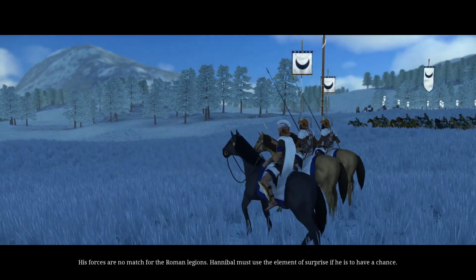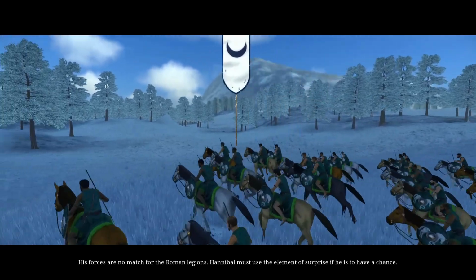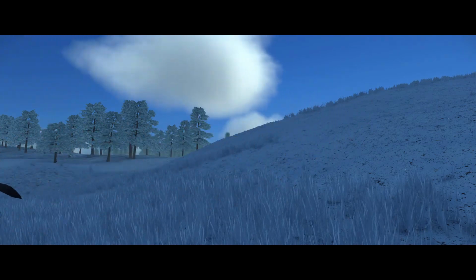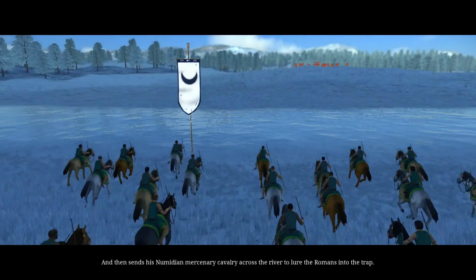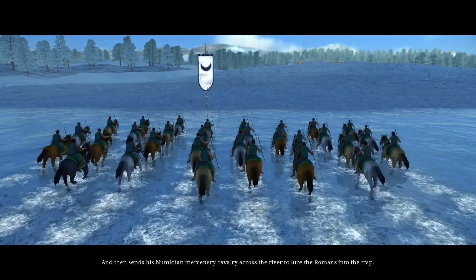His forces are no match for the Roman legions. Hannibal must use the element of surprise if he is to have a chance. He hides his finest cavalry in the forests, and then sends his Numidian mercenary cavalry across the river to lure the Romans into the trap.